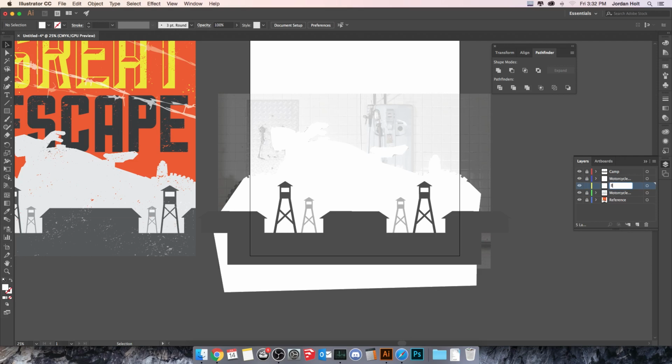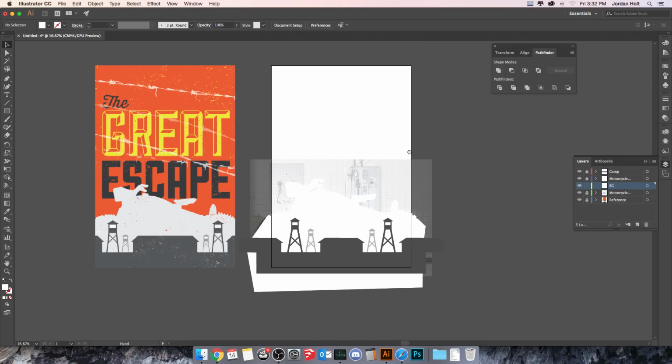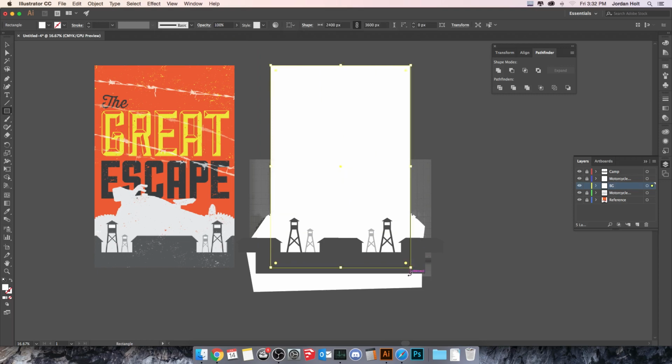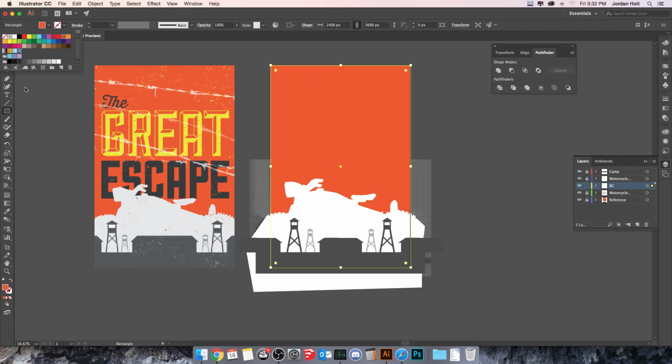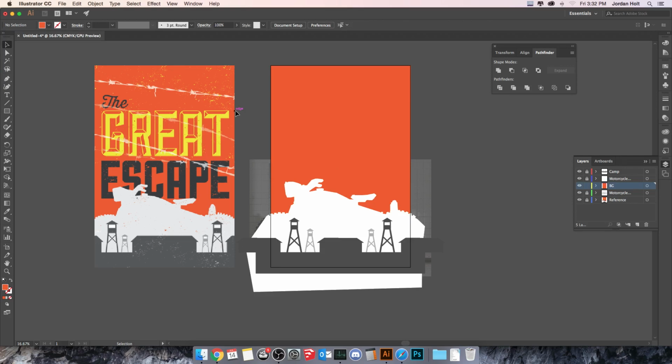Now I am going to lock down that layer, go back here above the references, and I'm going to create the literal background because there needs to be an actual background color. In order to do that, I just literally put a rectangle over the background and choose the appropriate color for it. And you see we're well on our way. It just lacks some significant tonal elements, one of which is the texture, and then of course the barbed wire, which we'll get to in the second half of this tutorial.